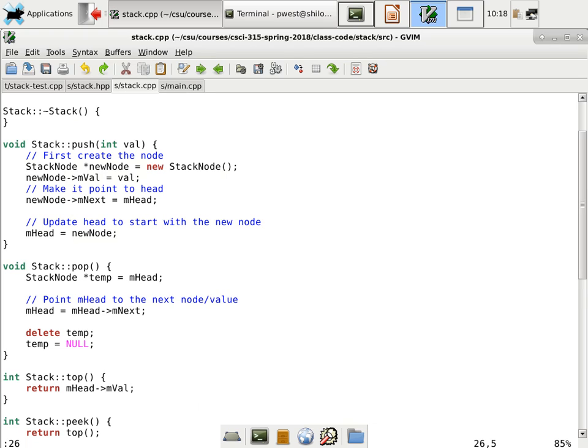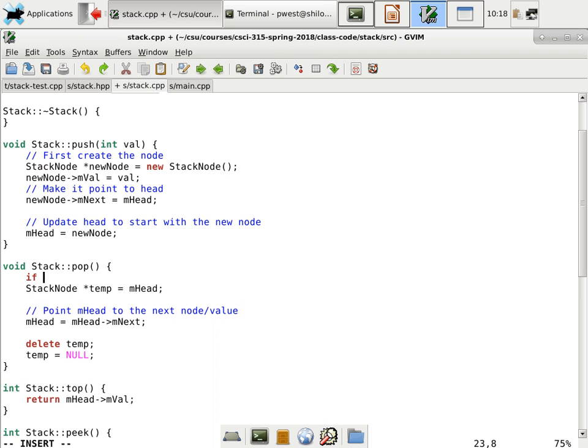Yep. When would this be bad? If we try to delete null. Well, what if mhead was null? The existence of null doesn't make sense. Right. All right, so what do we need to do first?